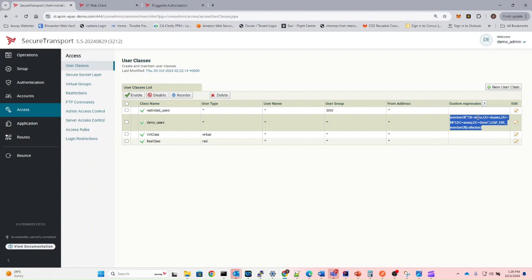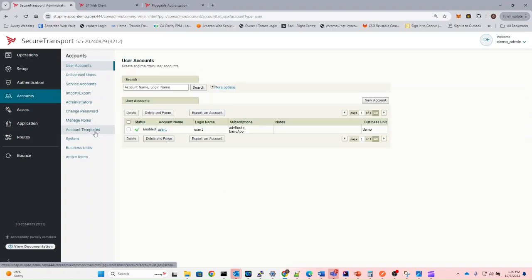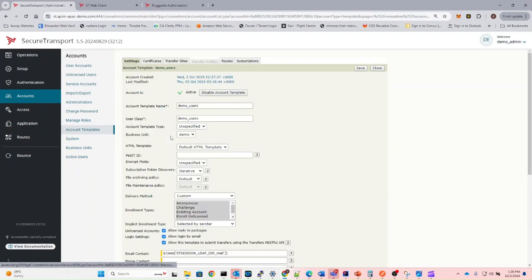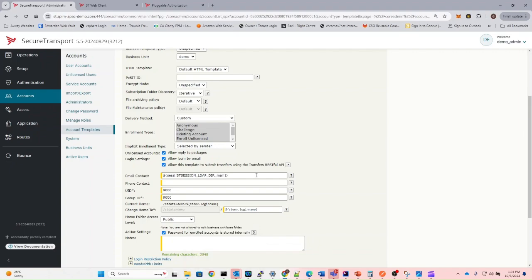So in this case, if the user is a member of a specific LDAP group, they're going to be placed into this demo users class. And in doing that, the demo users class is going to trigger the creation of an account based on this template, which is then going to go and create all of these account properties.